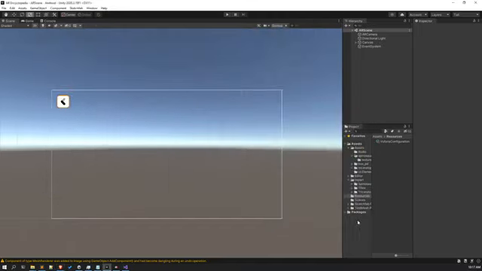Here I got a window pop-up, and click on import. So now it has started importing our assets, meaning our markers. All right, and we are good to go.